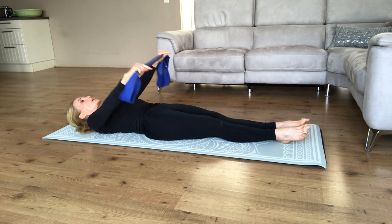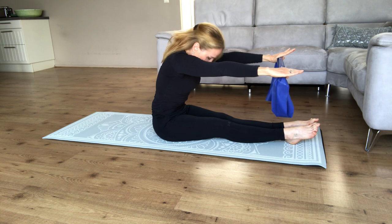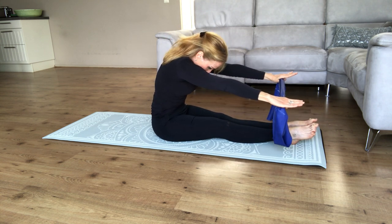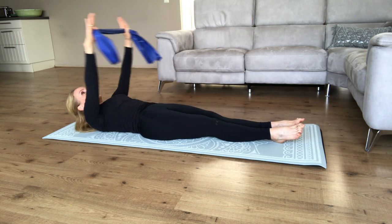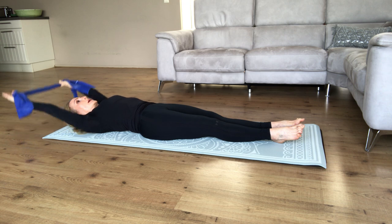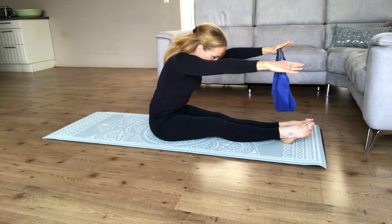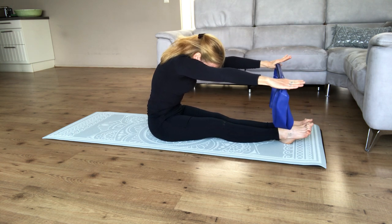Bring the arms forward. Lift your head and reach forward, round the spine. Try not to collapse here, really lift the waist. And roll back down. And the arms are going back. Bring the arms forward. And reach forward. Your shoulders are away from the ears.